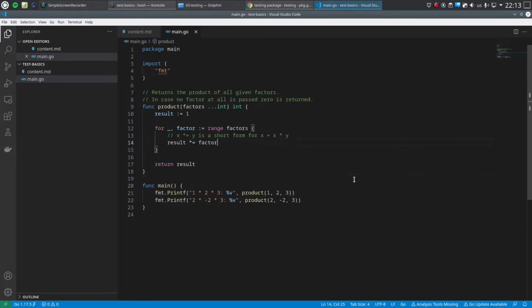Let's say I make some changes to a complex function. This is not really complex, but I could also make changes here. And now I want to make sure before I use my new version of the program or ship it to the customer that it's still doing what I'm expecting. But what happens quite often in the real world is that functionality breaks by accident because someone made a change and didn't write a test for it.